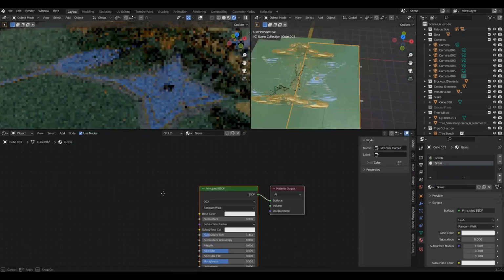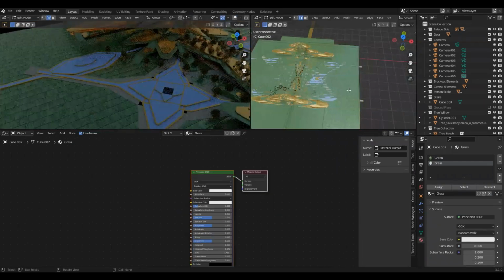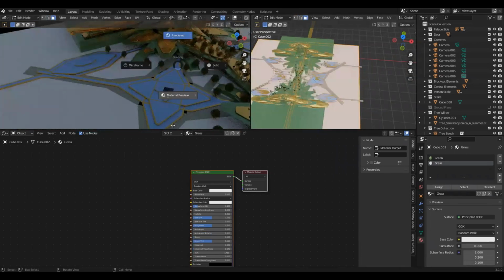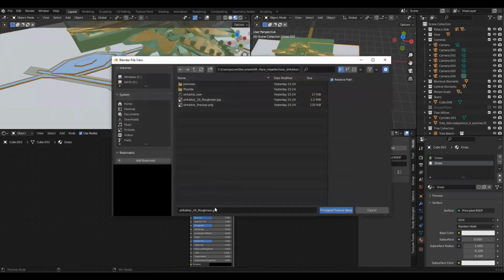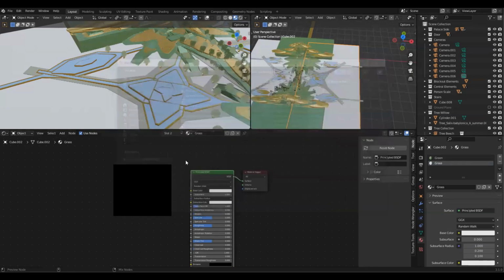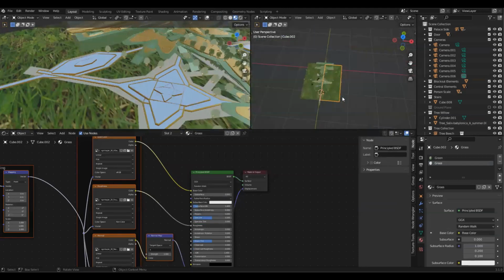And let's go over and first assign all the faces by hitting A to that new material. And now we'll click on Principled BSDF and Control-Shift-T, and then go back into our library here. And I believe it was this grass, and set that up.